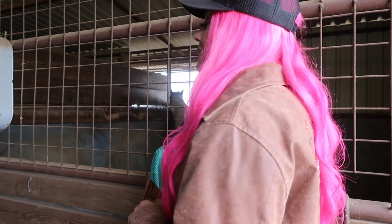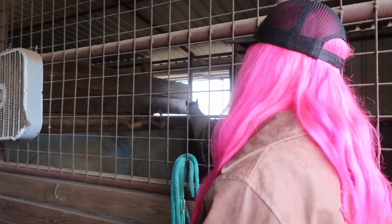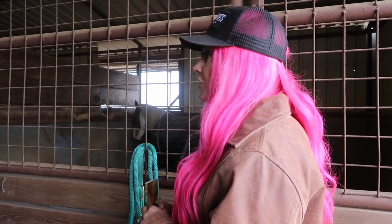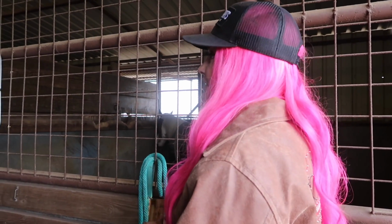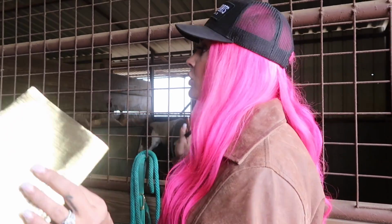So if you guys see anybody at the American tomorrow with a Total Feeds patch on or cap, give them a hug because they provided all the feed for this horse. And I just call them and I say, I'm going to rescue a horse again, and they bring a truckload of feed for that animal. And it's just really, really cool. They're willing to do that, no questions asked.